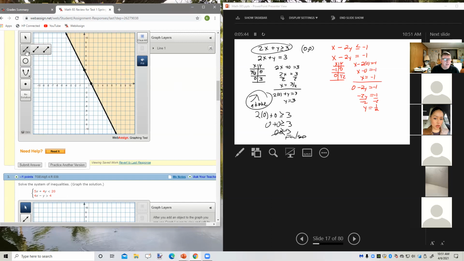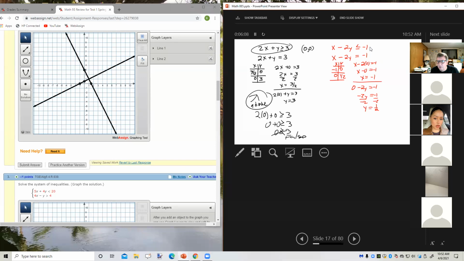So now I'm going to come back here and graph the second line, -1, 0, and 0, 1/2. Again, it moves to the nearest integer, or at least to a close integer. So I'm going to go back. I've got -1, 0, and 0, 1/2. All right. Now, my second inequality also includes equals to. So both of these lines over here should be solid.